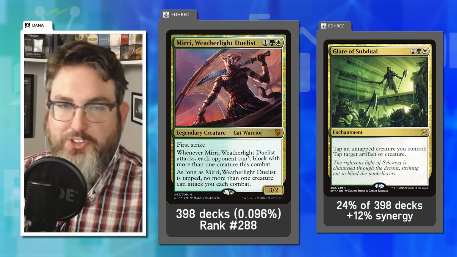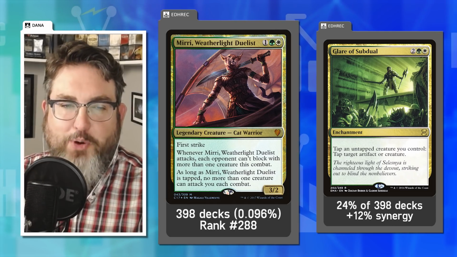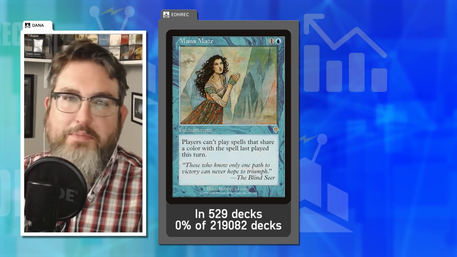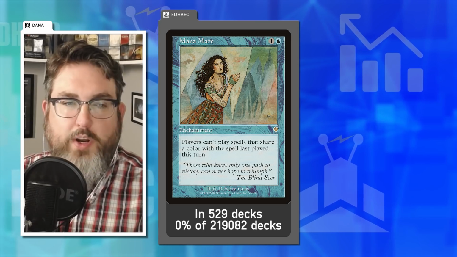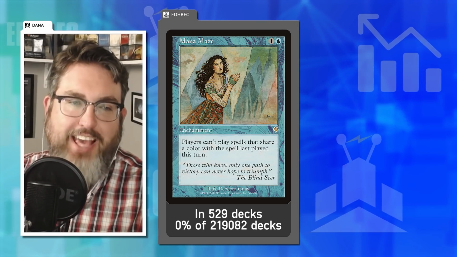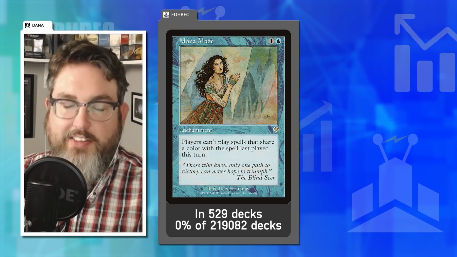We're going to move on to my challenge, which is an old enchantment card. I'm going back to the well. Mana Maze is an old card from Invasion. It's in 529 decks. It's 1 in a blue, and it says, players can't play spells that share a color with the last spell played this turn.